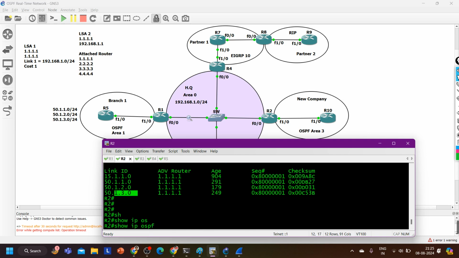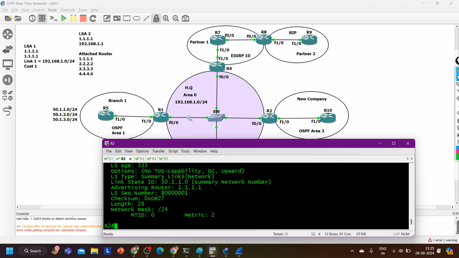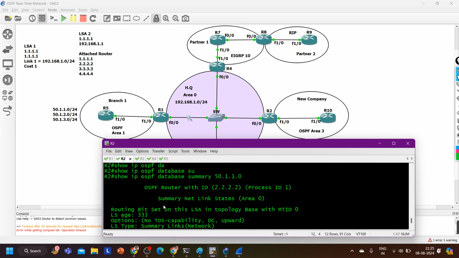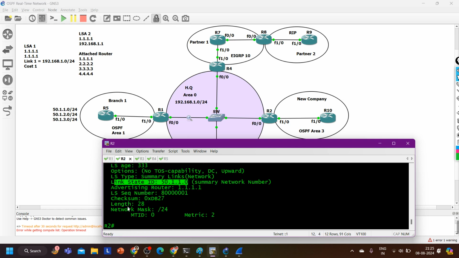So IP ospf database and then summary LSA 50.1.1.0. You can see for this network the information is the network link state information, what subnet is running there, subnet mask, and the cost.